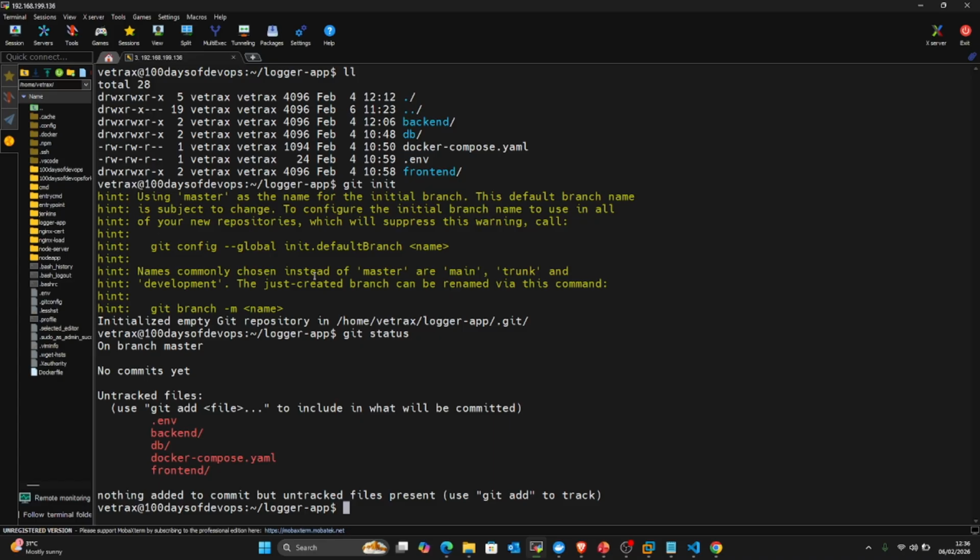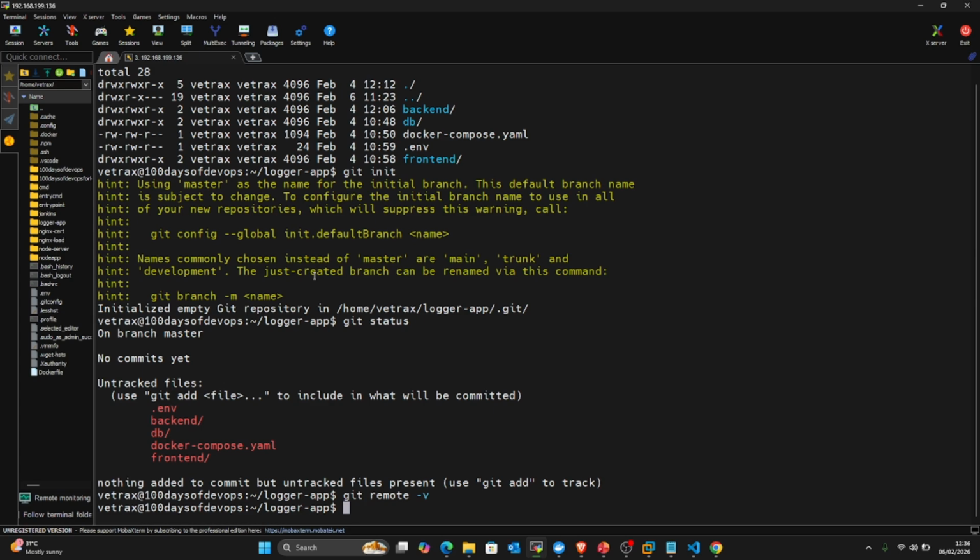Remember, we've not added the repository. So if I do git remote -v, I'm seeing there is no repository that has been added, even though we have initialized Git. So we're going to add our repository. Since we already have the source code on our laptop, there's no point in cloning. You can use git clone in a situation where you already have the source code on your GitHub repository and you just want to move everything to your own laptop.